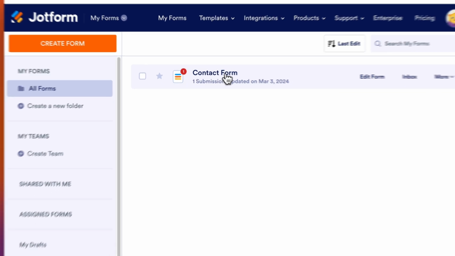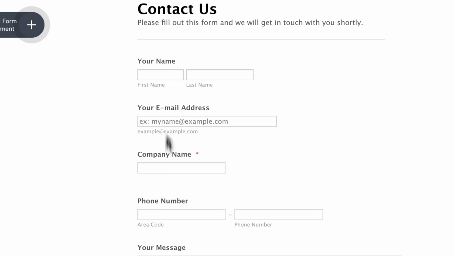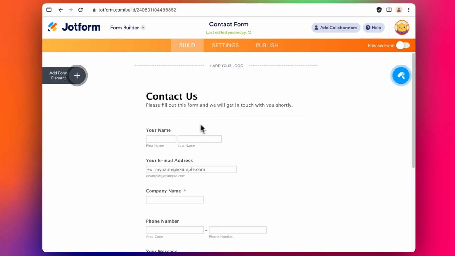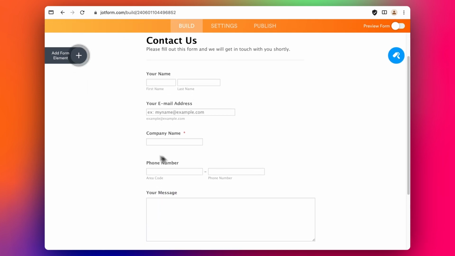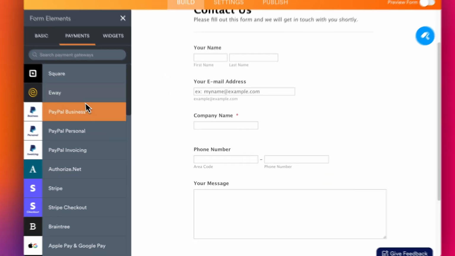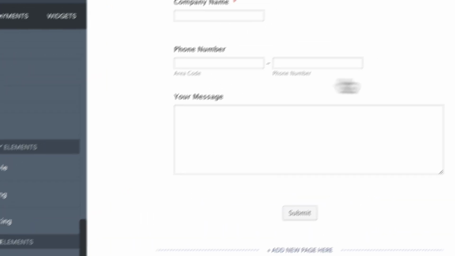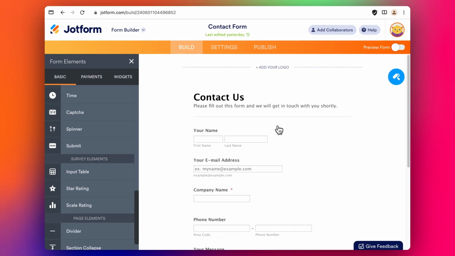You can do this with any form that you have in Jotform, and we can start by editing this form. This is a very simple contact us form. And as I said in my last video, it's probably worthwhile to consider using HubSpot forms for something simple like this rather than Jotform. But you might have some special elements that you've added into this form, star ratings, scale ratings, maybe some other things. That information you can't collect with a HubSpot form. So we're using Jotform, let's say. But in this simple contact us form, we're going to use this as the example to connect up with HubSpot.